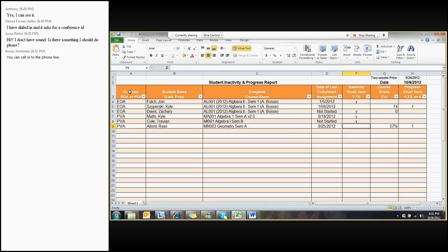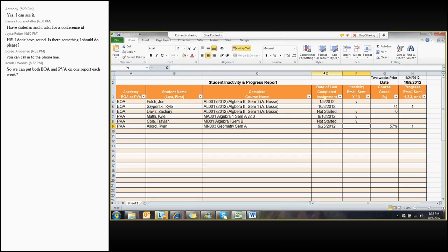The first thing that you'll see in the first column is just to identify the academy. So either put EOA if it's an adoptions course, or PVA for a Plato course. Then have the student's name, last name first, separated by a comma, and then the first name. And then the course title exactly as it appears. Copying and pasting this is really helpful. Sometimes I have teachers that instead of writing algebra with 2 I's, it becomes algebra to the numeral 2. And that can sometimes cause a little bit of problems as far as searching for those students by that course.